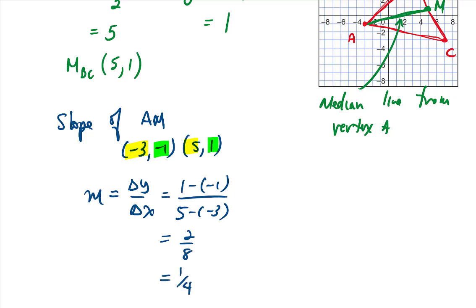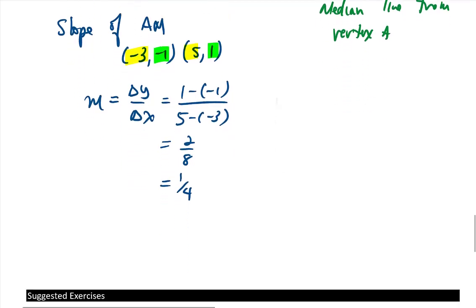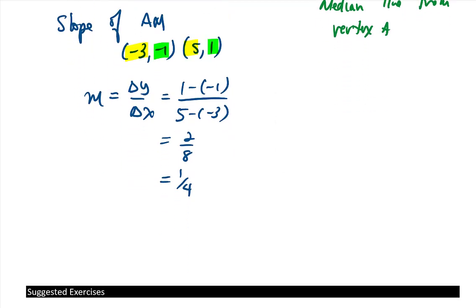If I look at my graph, I could check that. If I go up 1 and over 4, that looks correct. The green line has a positive slope, and we saw that our slope is 1/4. So now we have part of our equation. We know that y is equal to 1/4 x plus b.